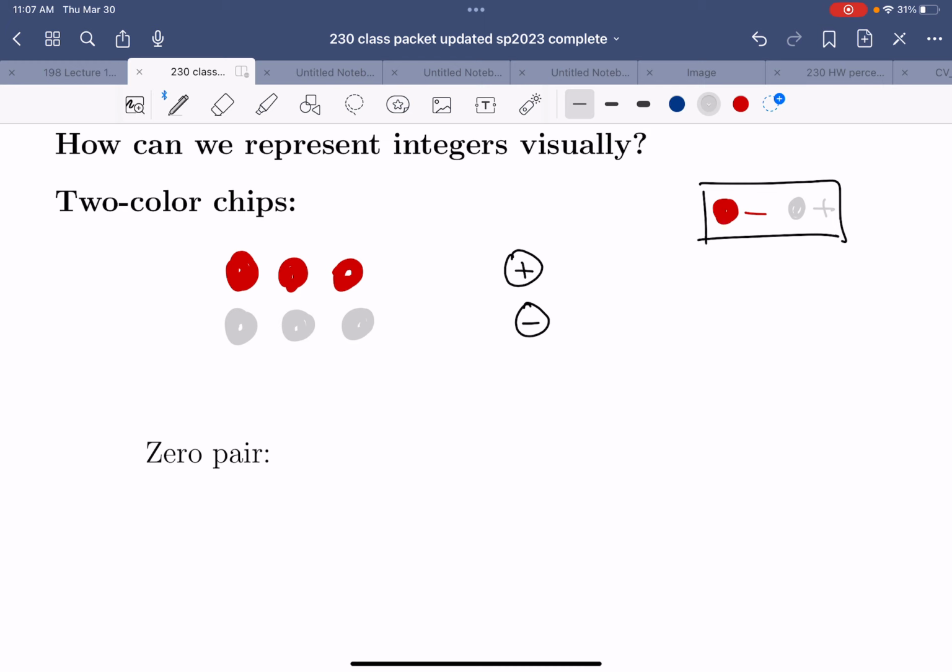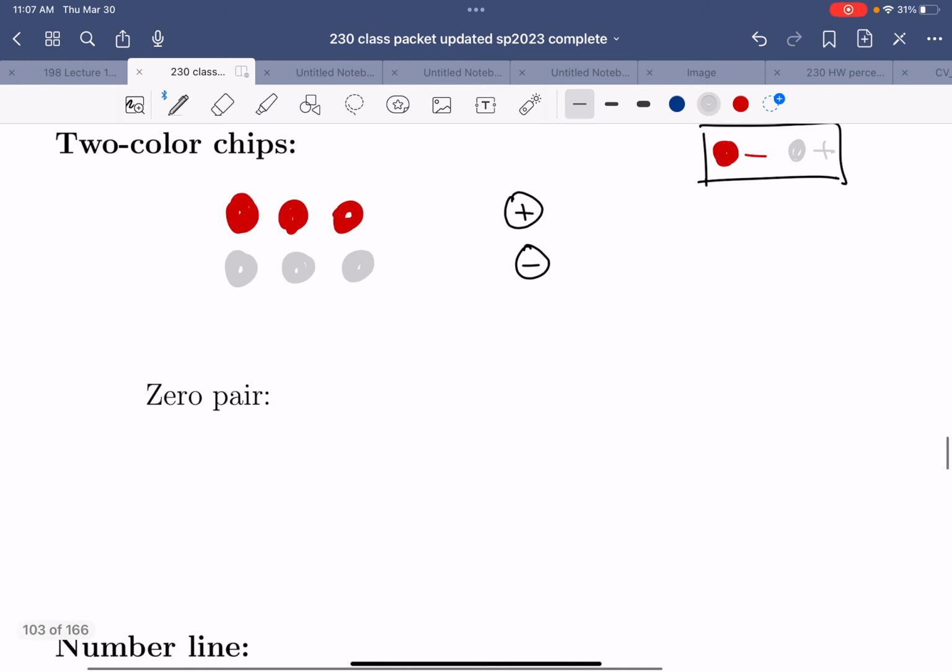The next thing is that I'm going to be asking you for explanations with these. And so when you do that, I want you to talk about chips. We don't talk about numbers anymore. We talk about chips, right? So we're going to have red chips and white chips, and we're going to do things with our red chips and white chips. We're going to combine them. We're going to take things away. Okay, so be aware that when we're writing our explanations about our chips, we're talking about our chips and using that language.